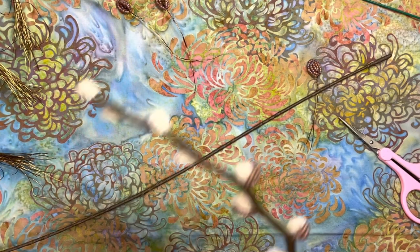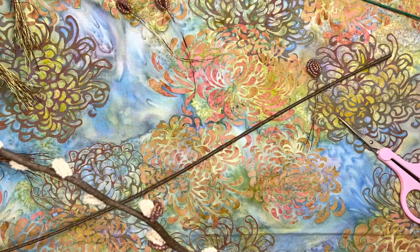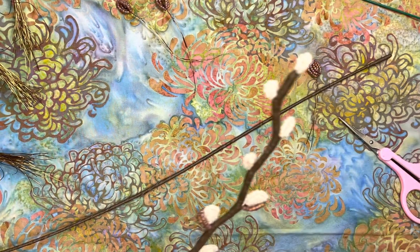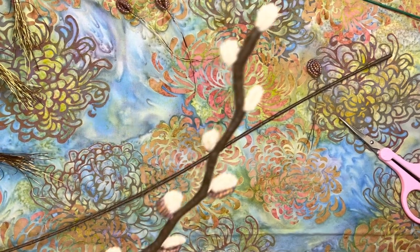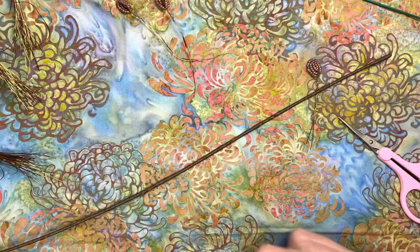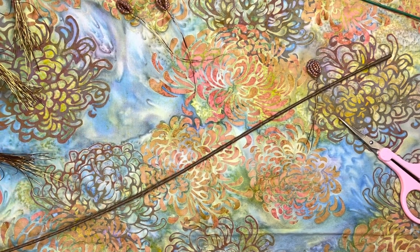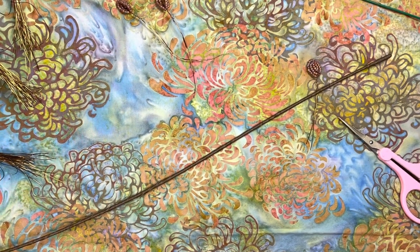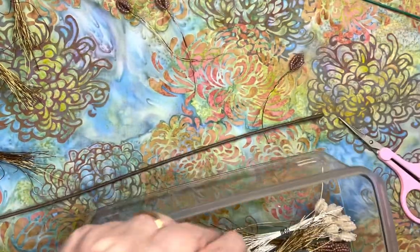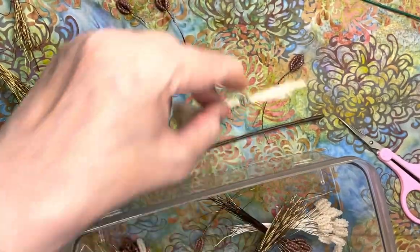You want to keep them kind of close. I just made one after not making them for a while, a couple of days ago, the first one I made, and I spaced them out too much. I was trying to be too naturally occurring with how they are spaced out, the bigger ones, but those are huge branches. And then you have like 4 that show in your arrangement, 4 little pussywillow blobs. So not good.